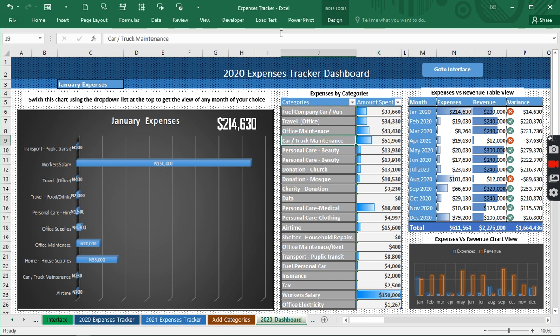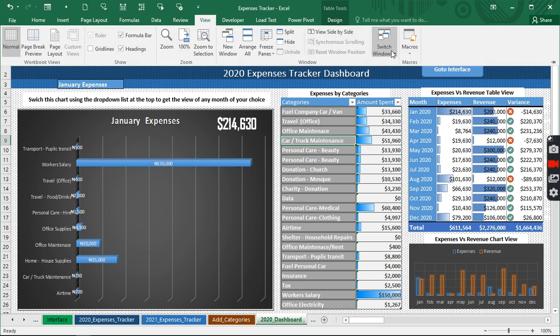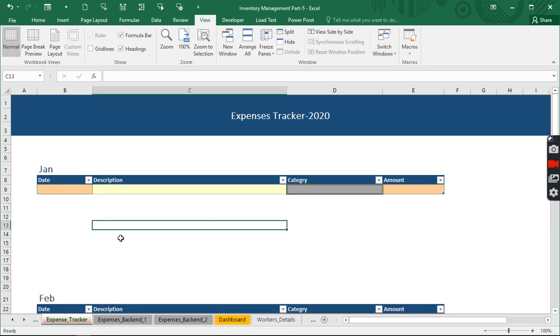So right now, not to get bored, we just need to go to the right sheet and start doing this. So now this is the workbook. This is what we've gotten right here. If you've not been following my tutorial from the inception, when I started this inventory management, this is video number 6. You can track back from video number 1 down to number 5 and others as well. So now this is what we get.